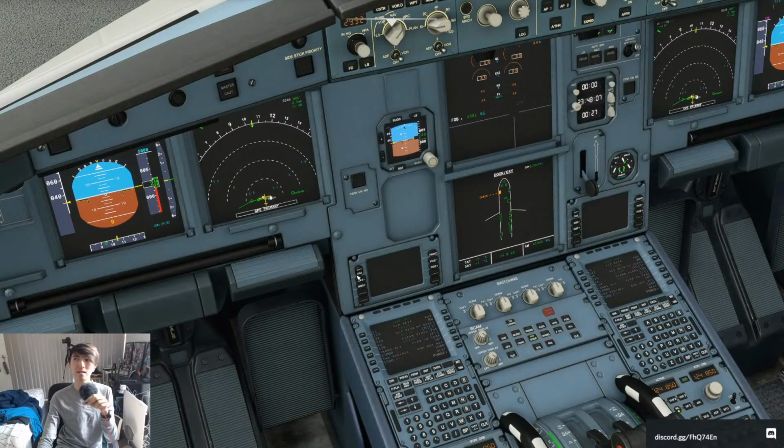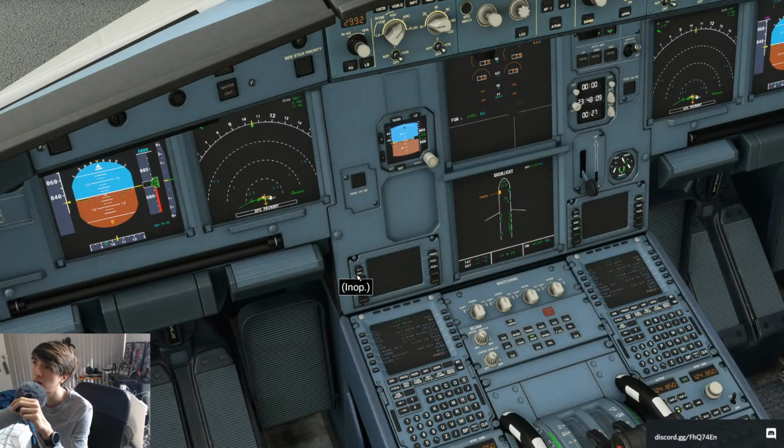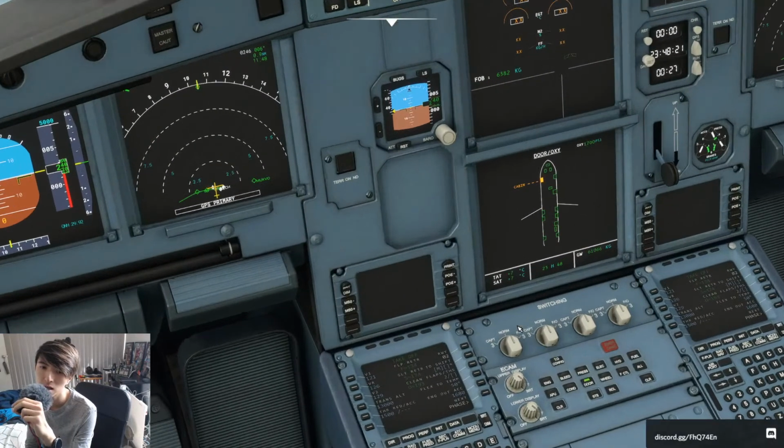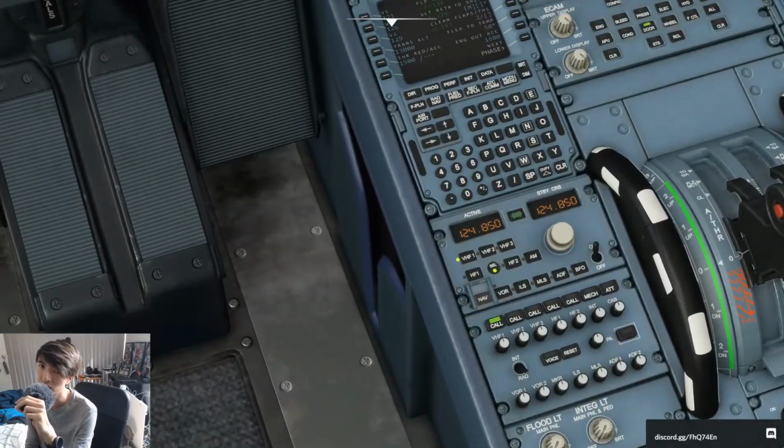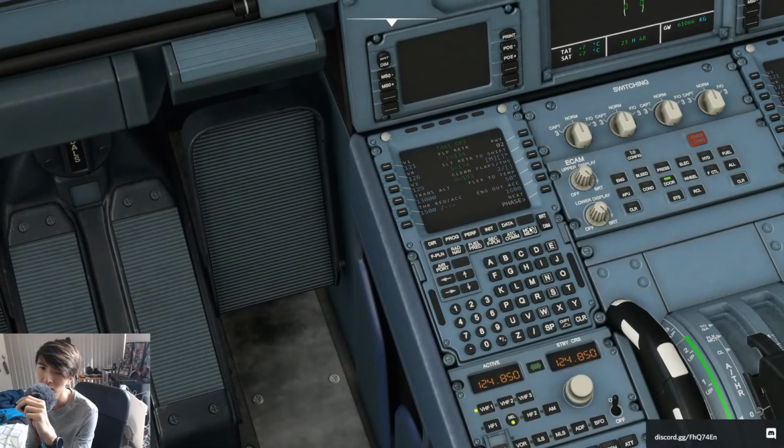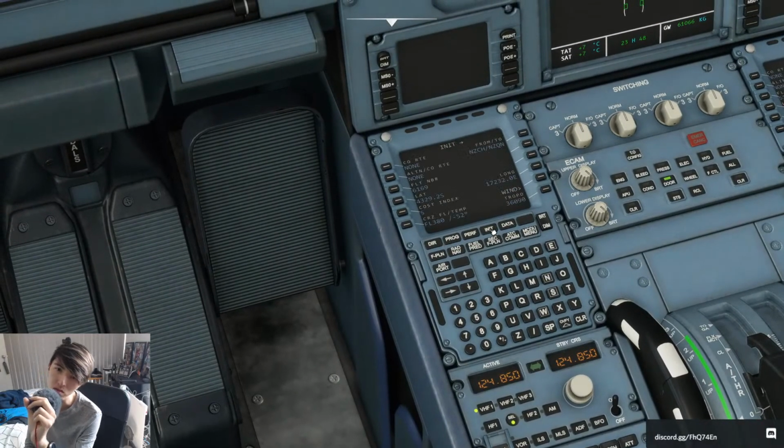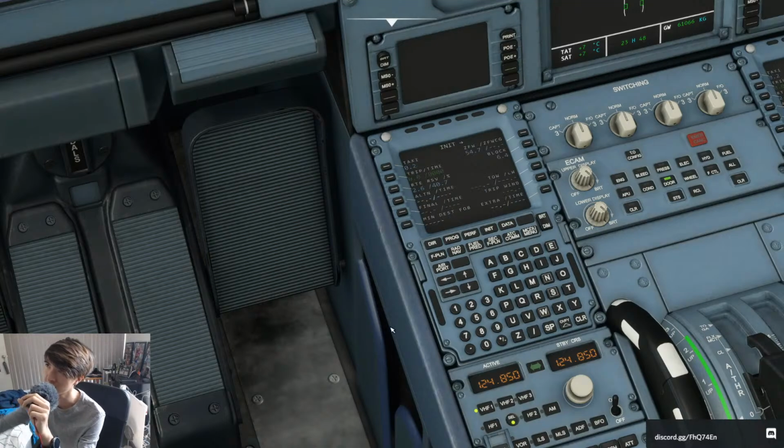I wonder if I can get that information if I use the calculator. Right, 320. I'm not sure what engine this is. Is there a way to find out? No, it doesn't say, does it? Alright, we just assume it's CFM.